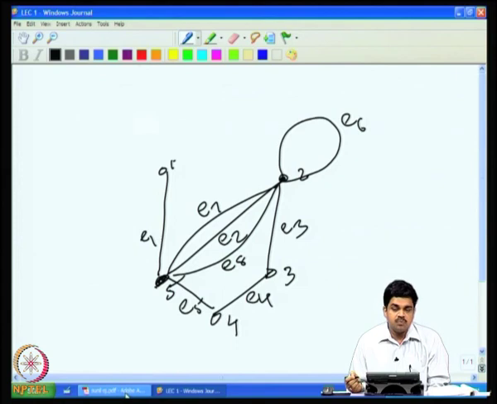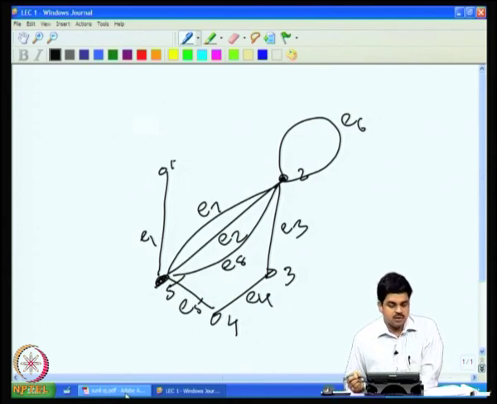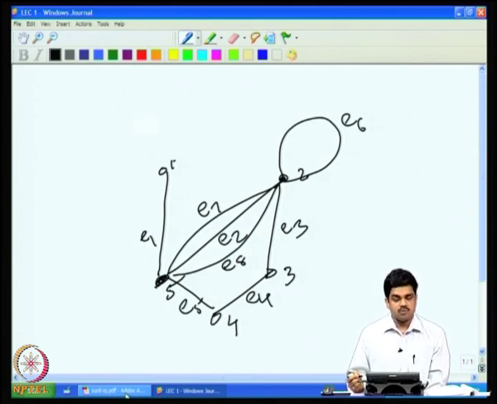It is also possible that our vertex set is infinite, the edge set is infinite, but if we assume that both the vertex set and the edge set are finite, then we say that it is a finite graph. Usually in this course, most of the time we will be talking about finite graphs and simple graphs. If at all we are talking about non-simple graphs, or infinite graphs, we will be explicitly mentioning that.